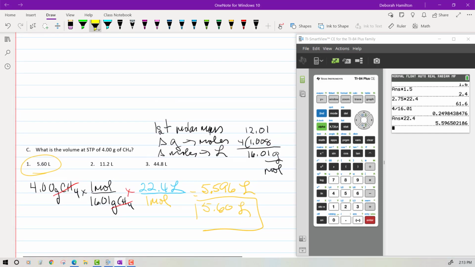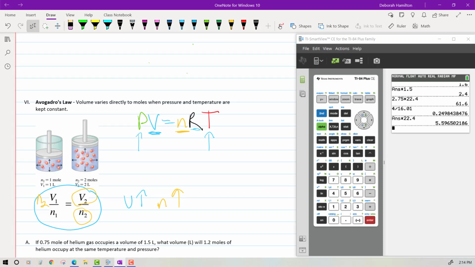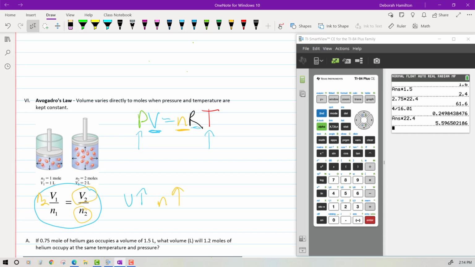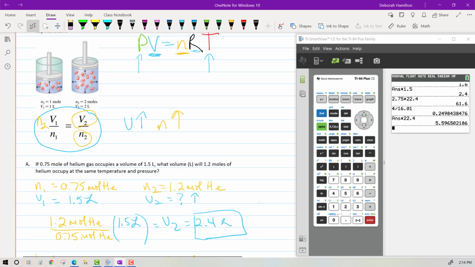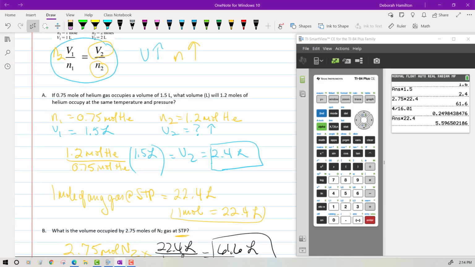So those are some variations for Avogadro's law. Let me just back up a moment. Avogadro's law is volume and number of moles. Sometimes when you work from the first set of conditions to the second set of conditions, the problems will add moles to what you have originally. They don't actually give you an N2 value. They might say you started with 1 mole, they've added 2 more moles to this, so you have a total of 3. So watch out for that variation in the problems.